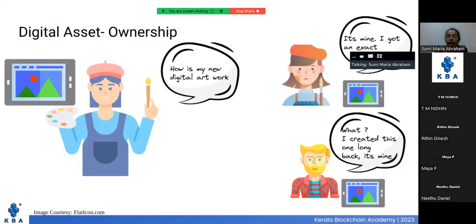We don't have any such service which can authenticate the ownership of a specific digital asset. So this is an issue with digital assets. And if you are storing your digital assets in centralized ledgers, can you really be sure that they are not getting copied at the back end and circulated? No, because we have seen some issues of privacy and so on associated with such centralized ledgers also. Now, how can we track or prove the ownership of such digital assets?